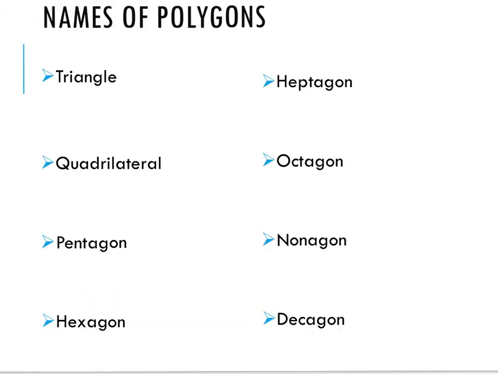When we are discussing polygons, we're going to have different names for polygons. Hopefully we know what a triangle looks like, but it has 3 sides, and if it has 3 sides, it also has 3 angles. So just so that you know, 3 angles and 3 sides. I'm going to draw a couple of these, not all of them. So an example of a triangle has 3 sides and 3 angles.